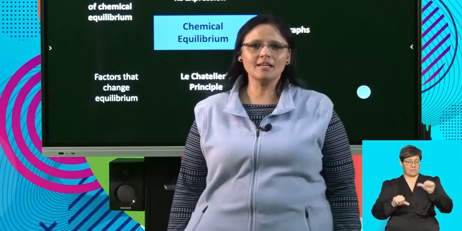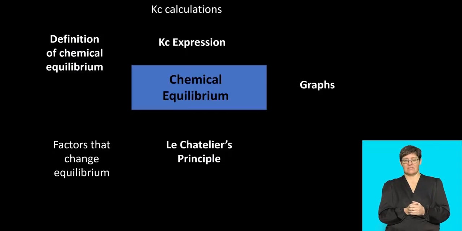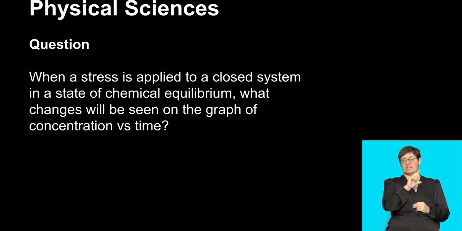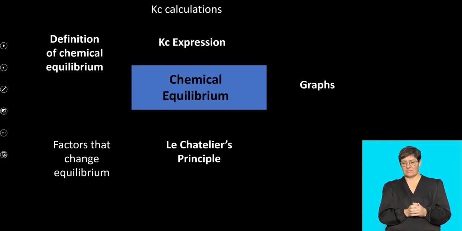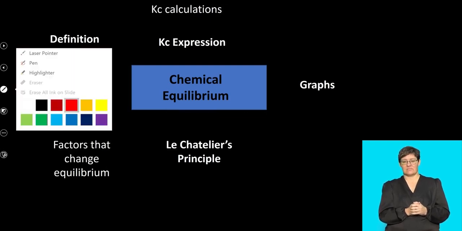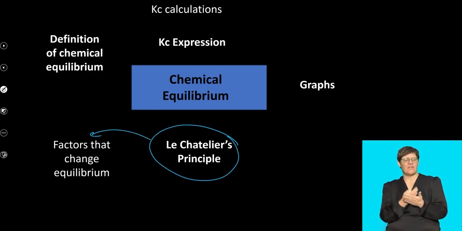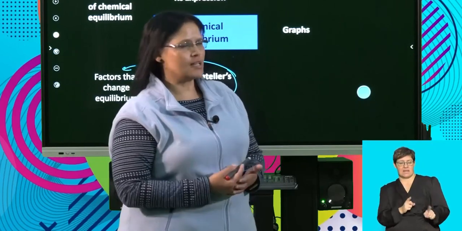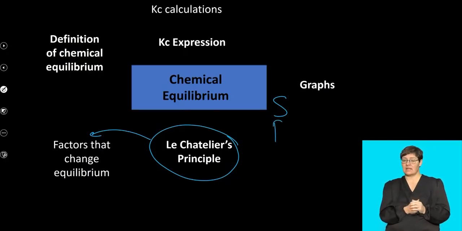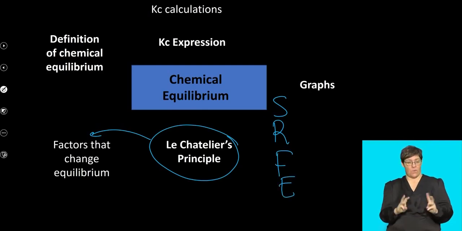Welcome to another session of physical sciences, specifically chemistry and specifically chemical equilibrium. The last time we worked, we learned about Le Chatelier's principle. We looked at the factors, and we also looked at how to answer these questions on Le Chatelier's when there are disturbances. And we said that we have the SRFE way of answering it.